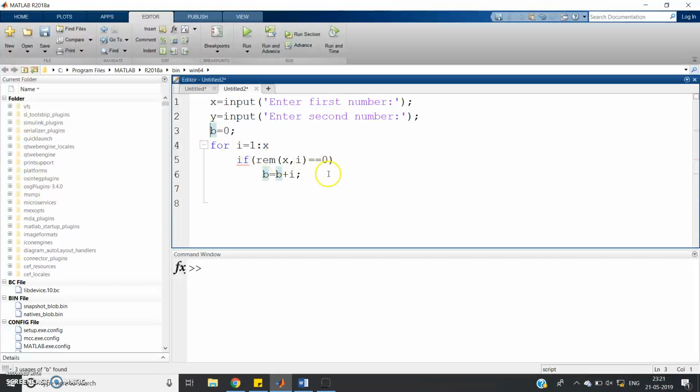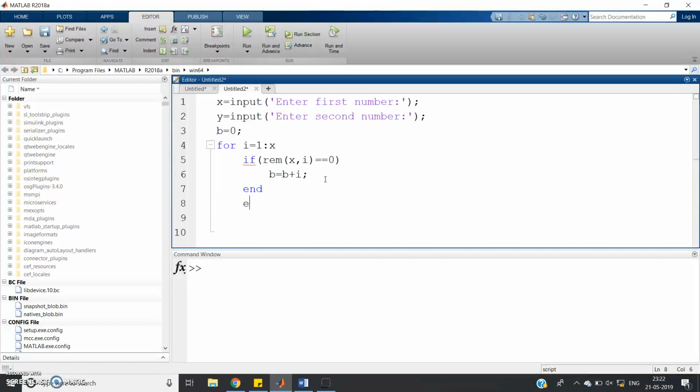There are modifications here: instead of remainder, in Java you have to write if x mod i equal to 0. This is the statement in Java for this line. Anyway, you can compare different programming languages also. Now in these two loops, that's all. In b, what will be stored? In b, basically the sum of the divisors of the input x will be stored.